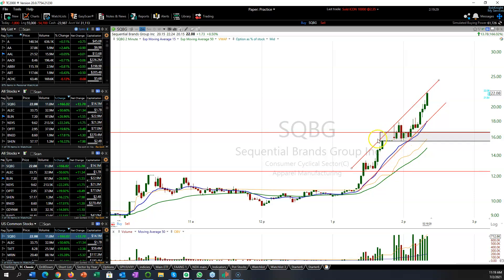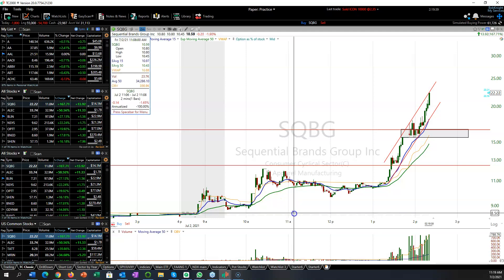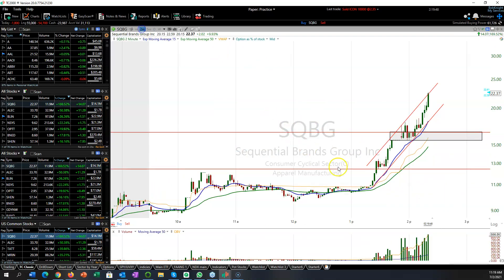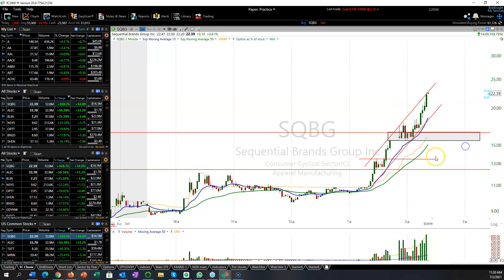Looking at the chart to tell if a stock is going to get squeezed: it was trading in this level here, up a bit this morning off the high around the $8.50 area, but it didn't take much of a pop. It was in an area of resistance — right around $12.50 was the area of resistance. It got up to that, pulled back, traded sideways, then popped up through that and flagged. This was the key point. I think I alerted it, but I didn't get a chance to trade it myself because it moved too quick. We get this pop and it bear flags, then gets the next pop.